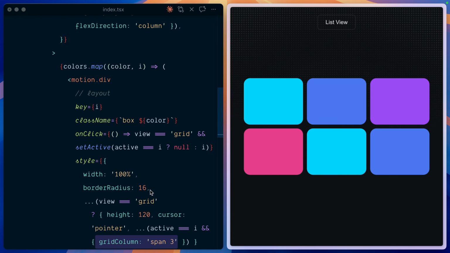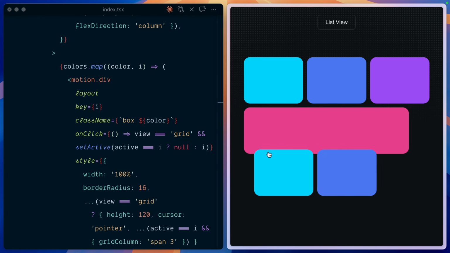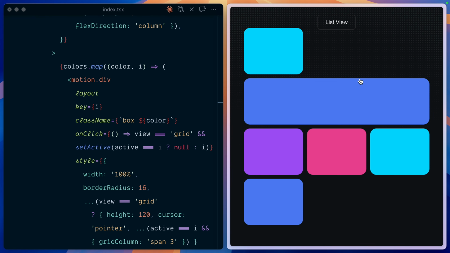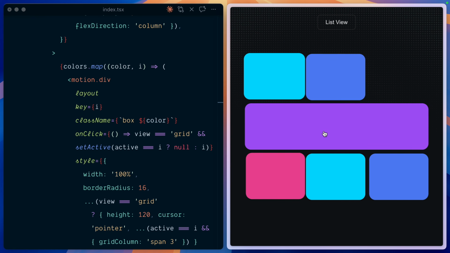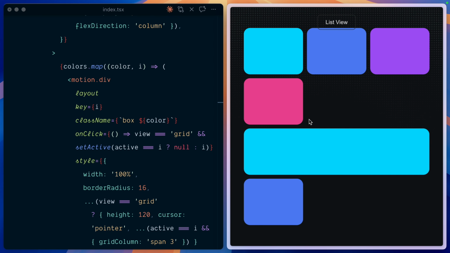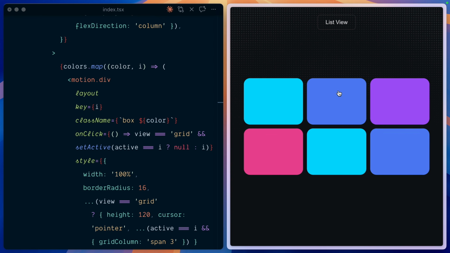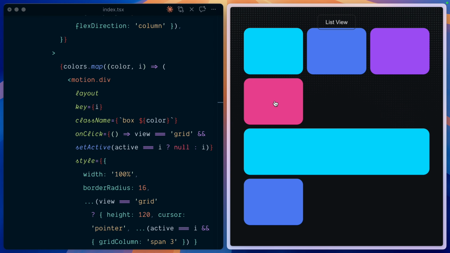And so once again, this is something that is no problem whatsoever for Motion. If we add the layout prop, whenever we click on one of these elements, it's going to animate really nicely into position, and every element knows what to do based on what's happening on the page. No matter how fast you go with it, it's going to always be able to work out what to do. I don't know about you, but I find this very, very cool.